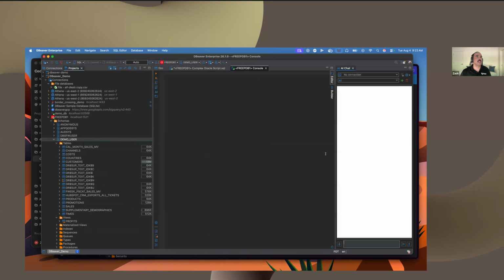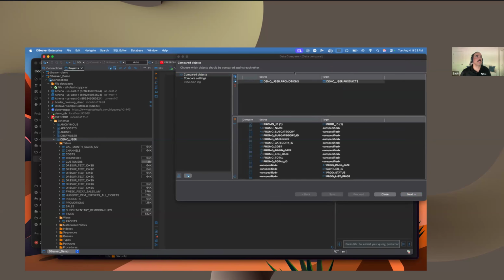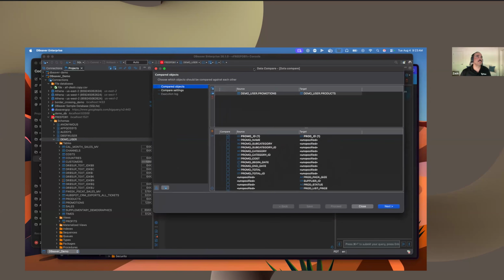I'm going to open that, and I'm going to say, can you do a DBeaver data comparison between my products and promotions tables? There we go. So it opened up the tables.